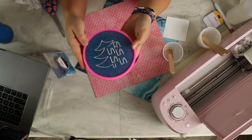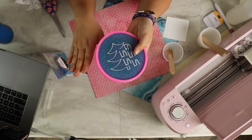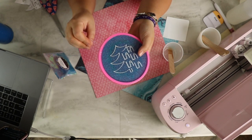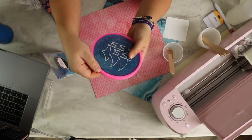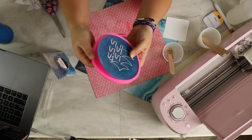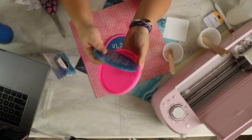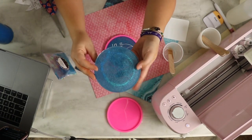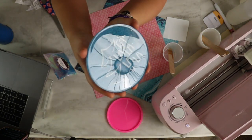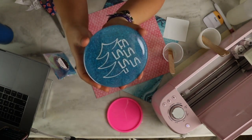So then after your project is finished, you're going to start to demold. And let me tell you, other than popping bubbles, this is the most satisfying part of this project. Just peel away the sides, pop it out, and your coaster is resin sealed and finished.